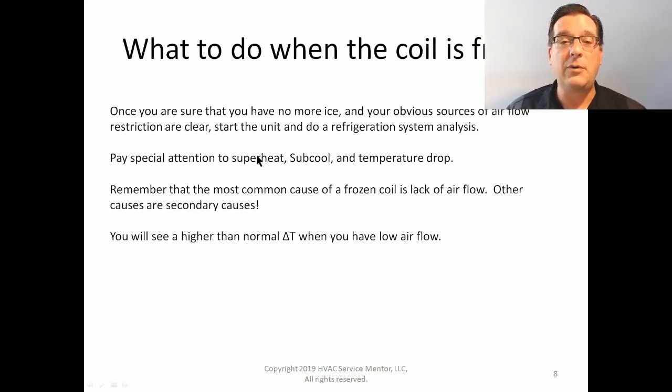Now, your superheat and subcool, especially your subcool, are going to be really good examples of whether or not you have enough refrigerant in the system, right? And your temperature drop is going to be an indication of your airflow. Remember, the common cause of a frozen coil is a lack of airflow. Other causes are secondary. Airflow is king.